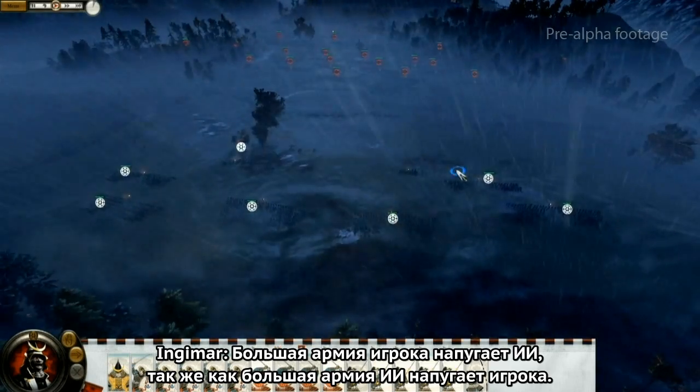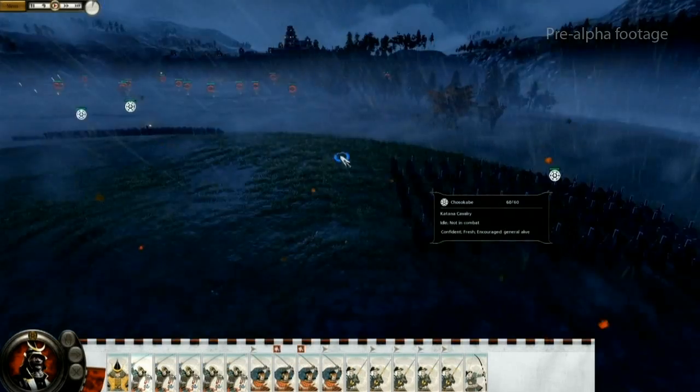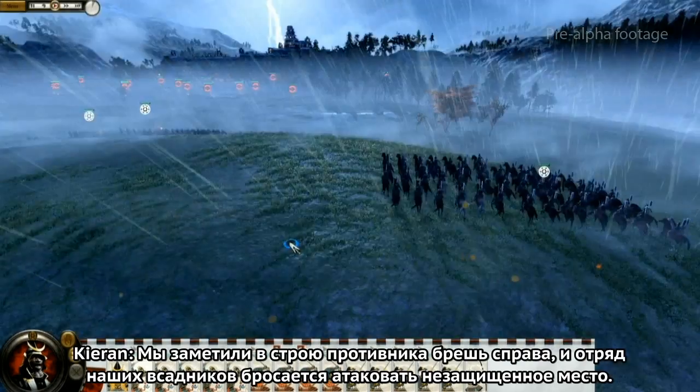It will get scared of the player's army, just like the player's army should tremble before the mighty AI army. Hey, he's a proud father. Okay, so you can see now that we've spotted a weakness on the far right-hand side as we see it.